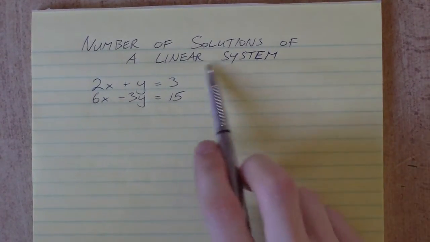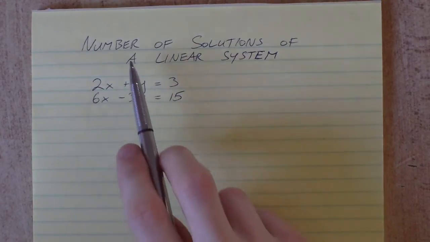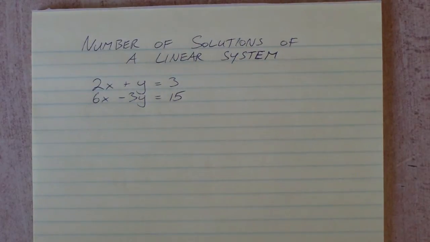In the next portion talking about linear systems of equations, we're going to talk about the number of solutions of a linear system. We'll find there's three possibilities: one solution, no solution, or an infinite number.